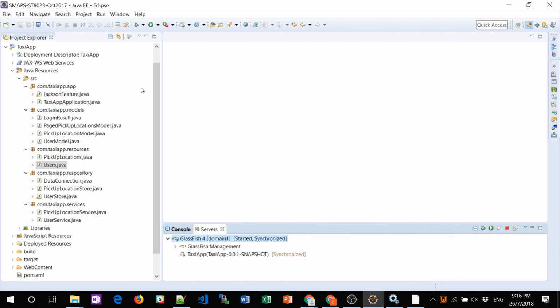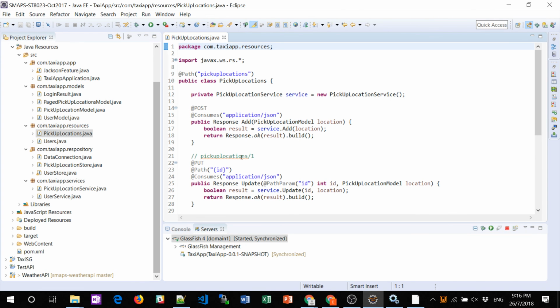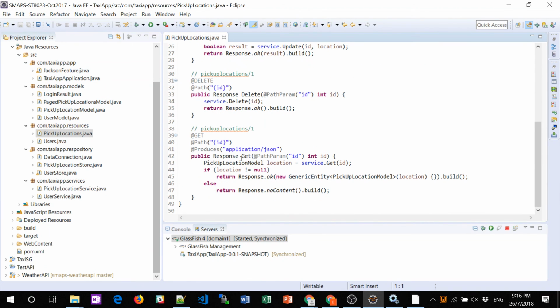API versioning, the next simplest thing to do. Half simple. Okay, so let's say I want to have a newer version of one of the methods inside pickup location. For example, maybe I have a search. Actually not search. API versioning should be based on the exact same method, but a different version.